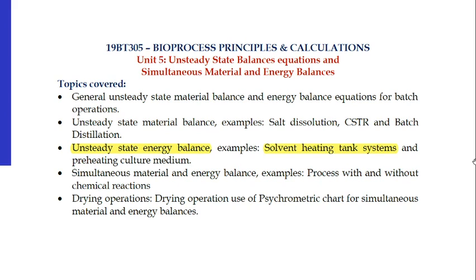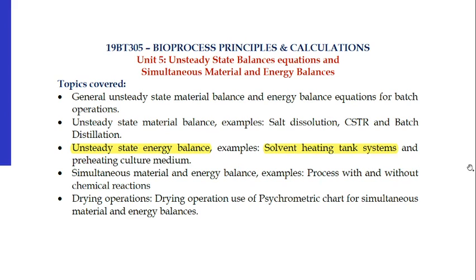Hello everyone. In this class, we'll look into another aspect, that's the unsteady state energy balance. For this, I will take the example of solvent heating tank systems. Here, there is no reaction involved while doing the analysis. It is only heating a system from a base. We are just adding the hot liquid, and the temperature changes. We will analyze the dynamics of temperature change through a problem.